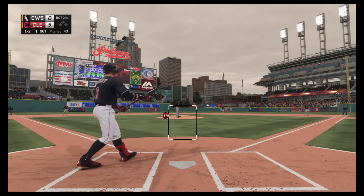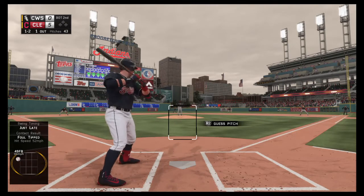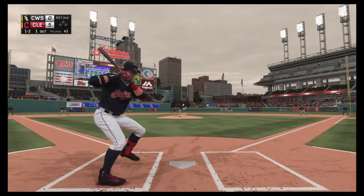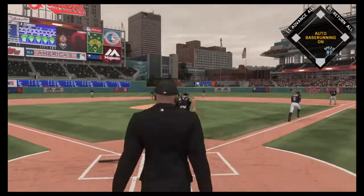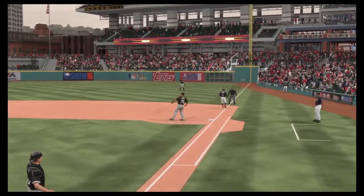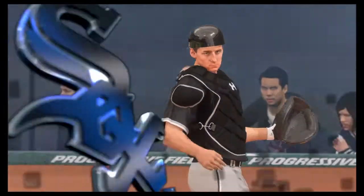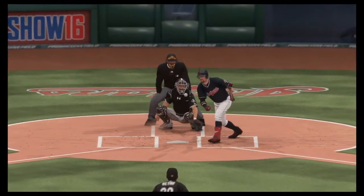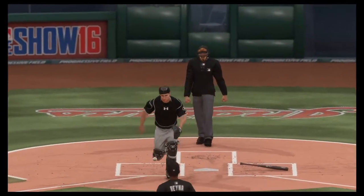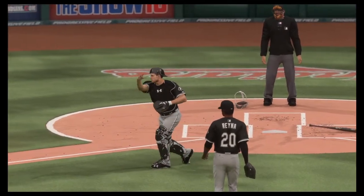Just staying alive, putting together a really good at-bat here. Chopped in front of home plate. Gonna be a tough play. Throw gets him. 2 down. Yeah, and that's a nice play back there behind the plate. For a big guy, look how quickly he springs to his feet, gets rid of that mass, and then he finds the ball here to make the throw to first to get his man.